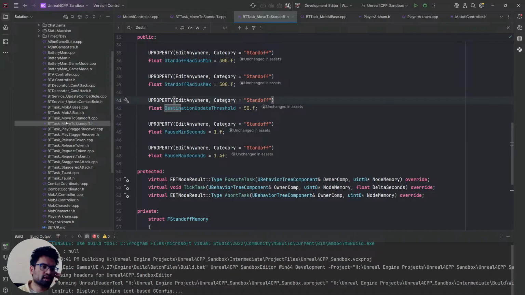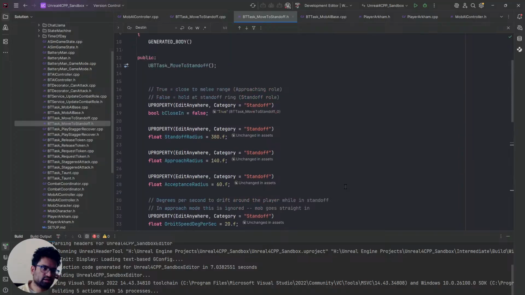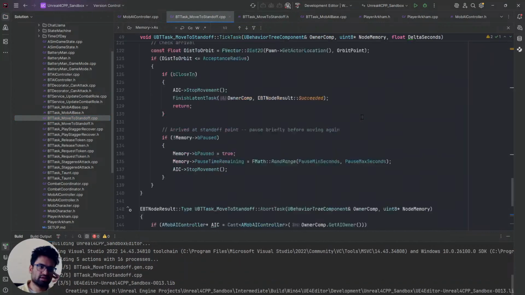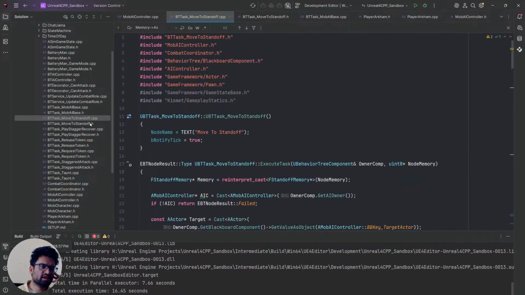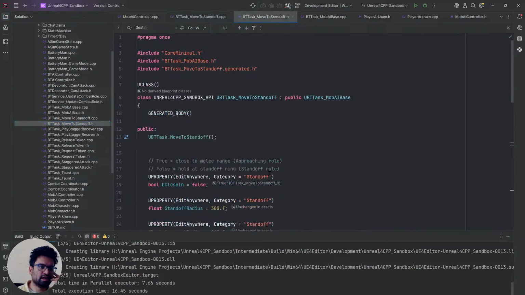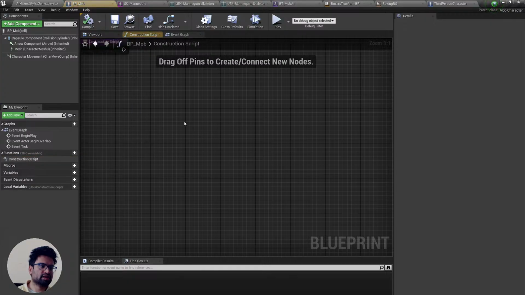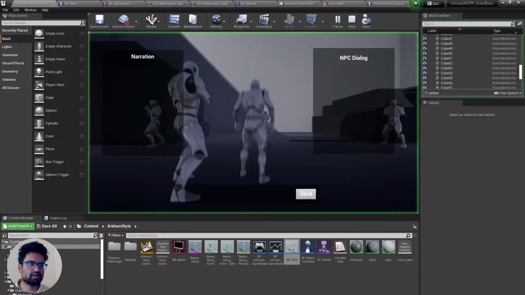So I get the idea. In the header file, you're basically setting up your variables. In C++, you're creating functions, definitions, and tweaking things. You might create local variables, but in the header, these are the permanent variables, like you would do in a blueprint. Then you go inside a function, and you can create a local variable. That's what the variables in C++ are.